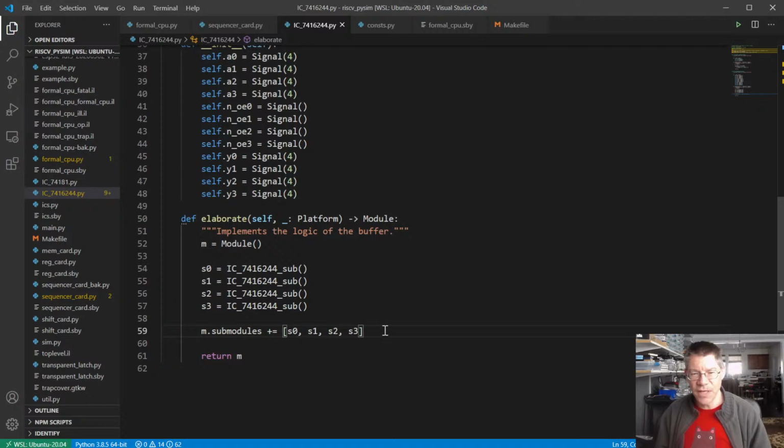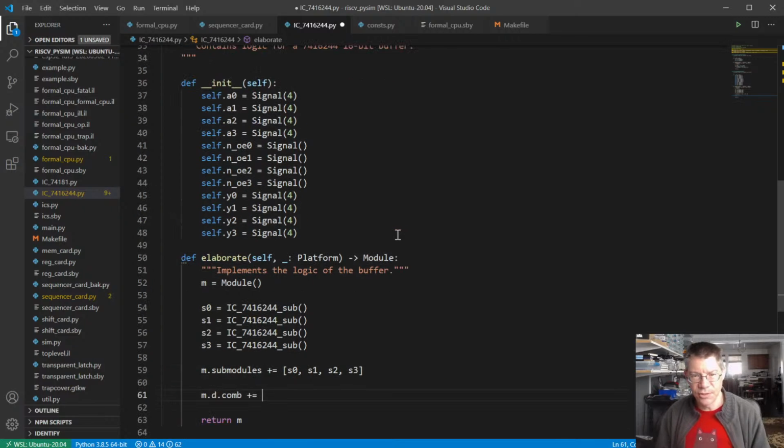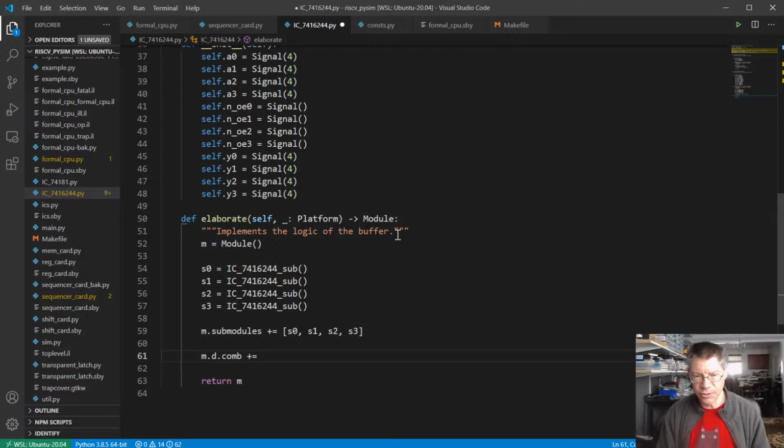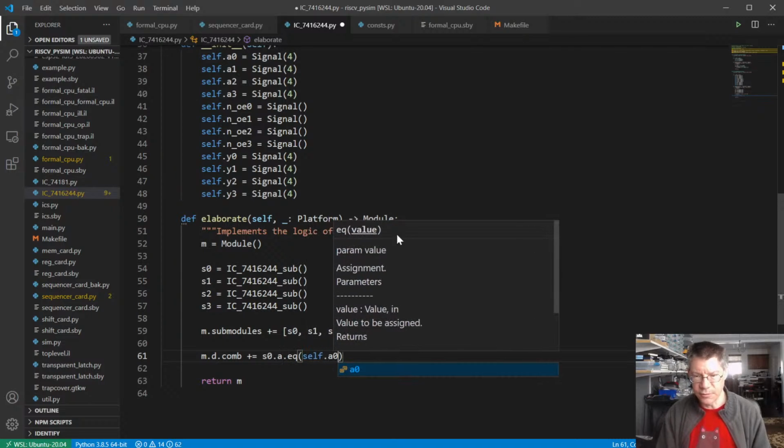Okay, so we've got these submodules. Now we just need to hook up the signals. So in the combinatorial domain, because there's nothing synchronous going on here, S0.A equals self.A0.